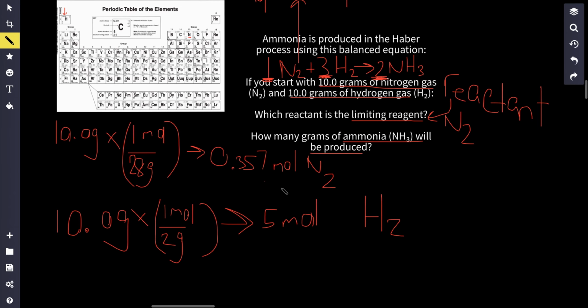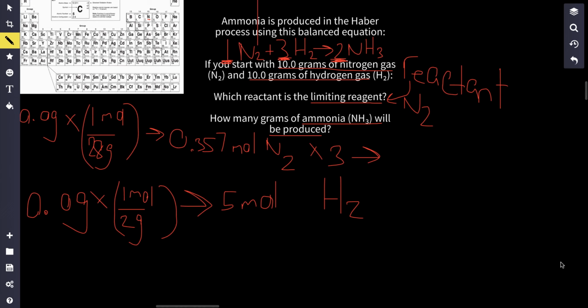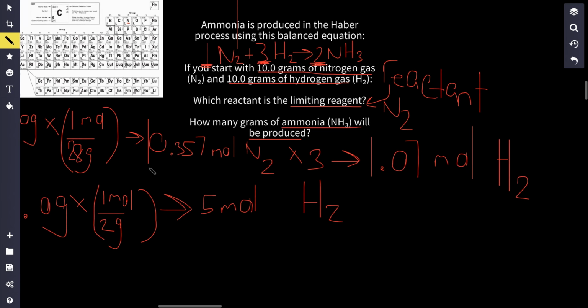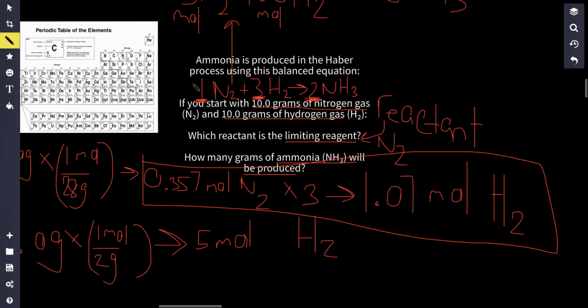And if I wanted to check my work, what I would do is multiply the amount of N2 I have by 3, because normally there would be 3 times as much H2 as N2. So 0.357 times 3 is about 1.07 moles of H2. So this reaction right over here is a reaction where if I reacted 1 mole of N2 with 3 moles of H2, everything would react and I would get 2 moles of NH3.